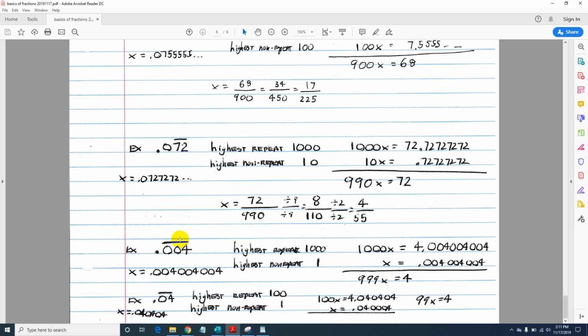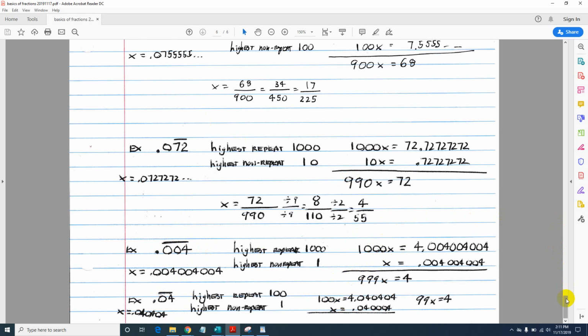And then the second equation, the one on the top, is just multiplied by the factor of 10, for the highest multiple of 10 here. So this is in the thousandths place, right? Tens, hundreds, thousands. So when you have 3 of these repeating, it's the thousandths place, so it's 1000x. Here you have 2 repeating. It's the hundredths place, so it's 100. And when everything repeats, equation 1 is always just an x. Okay, so that's how you do those.